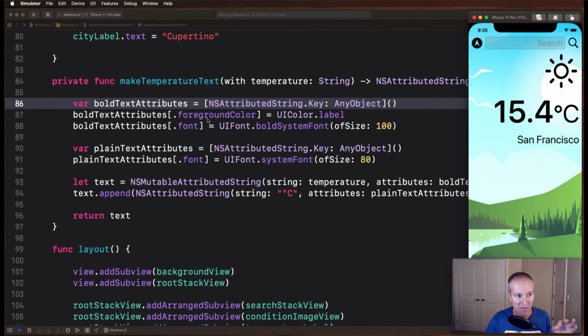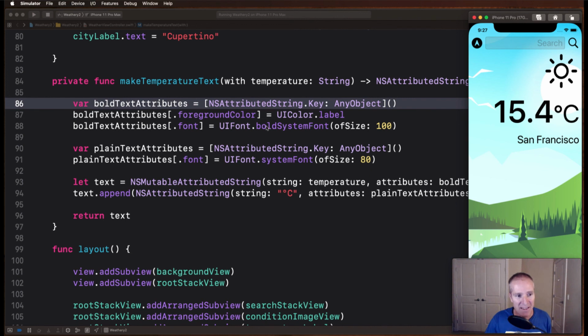So here we're going to set the foreground of this bold to be UIColor.label. Then we're going to set the font to be a specific bold system font of size 100. That's going to govern this bold text here. For the plain text, then we just repeat the process, but for the other attributes for plain text. Here we're just going to set the font to be something of size 80. It's going to be a little bit smaller.